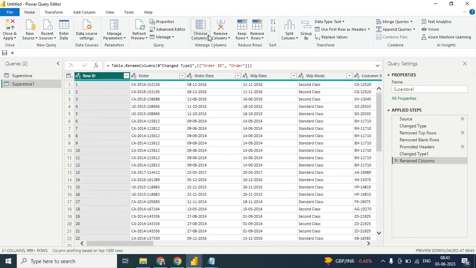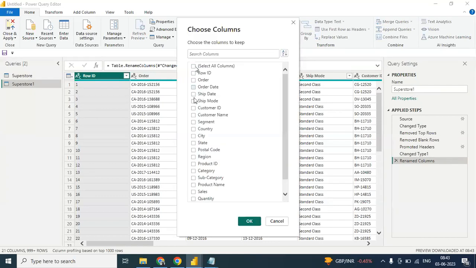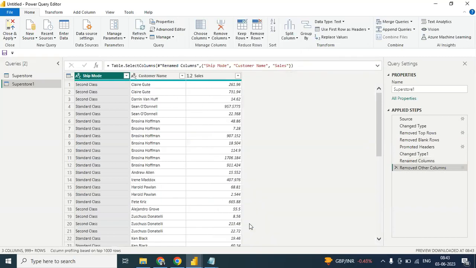Okay. Now let's say I go for choose column, and I'm selecting customer name, sales, ship mode. So see, I can select.